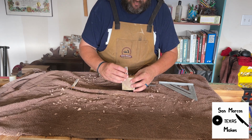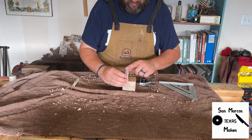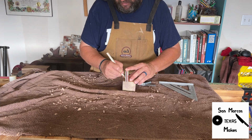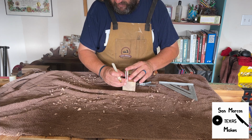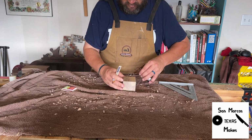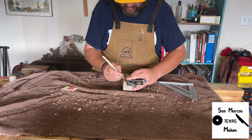I mean, if you want to center it, I think it looks good. I put it kind of low is where I like it, just to give it a little bit more character. And then, I mean, you could definitely just use a ruler here, but it doesn't have to be perfect. So I want to put some lines, and then I'll probably just kind of clean this up, just to make it look a little better when I get ready to cut it out.